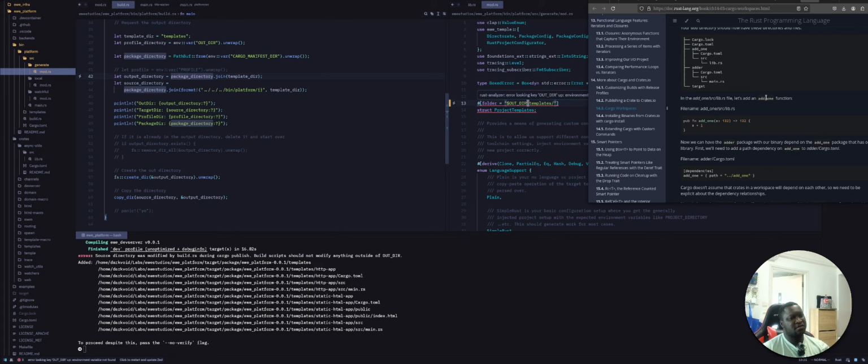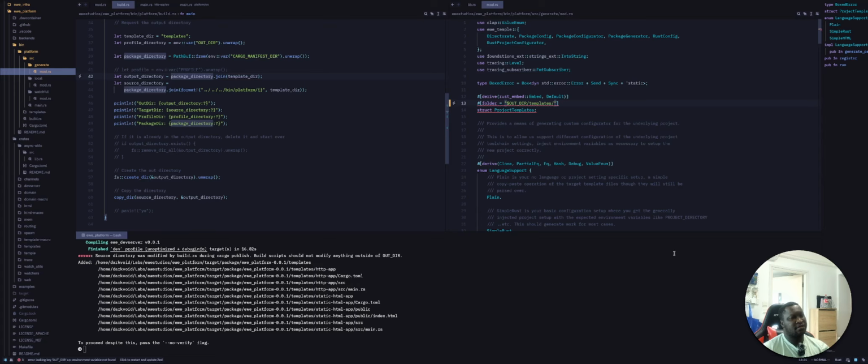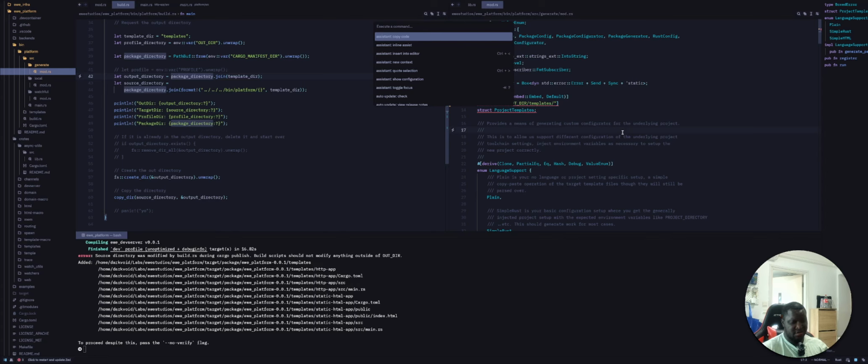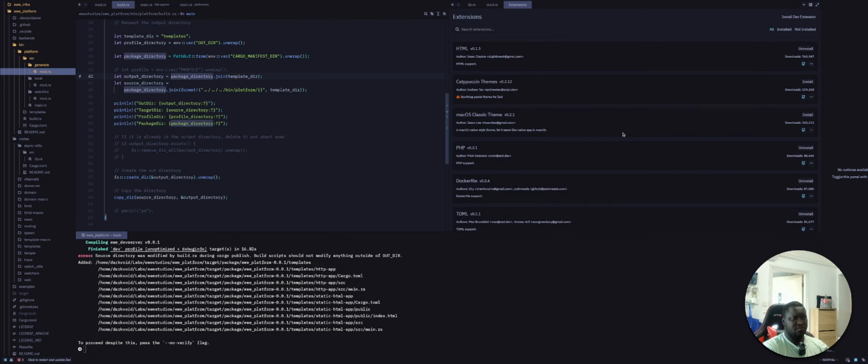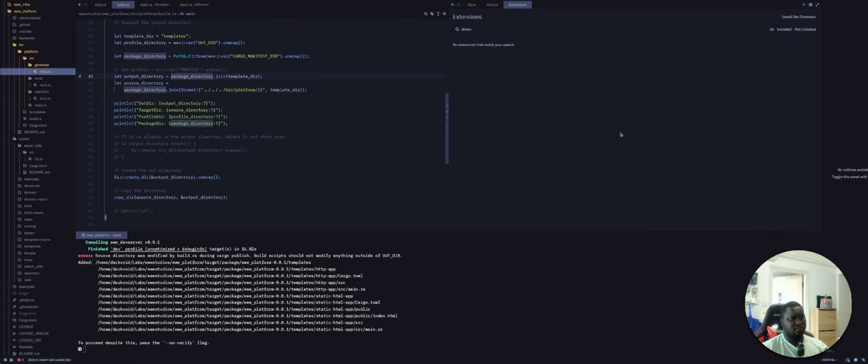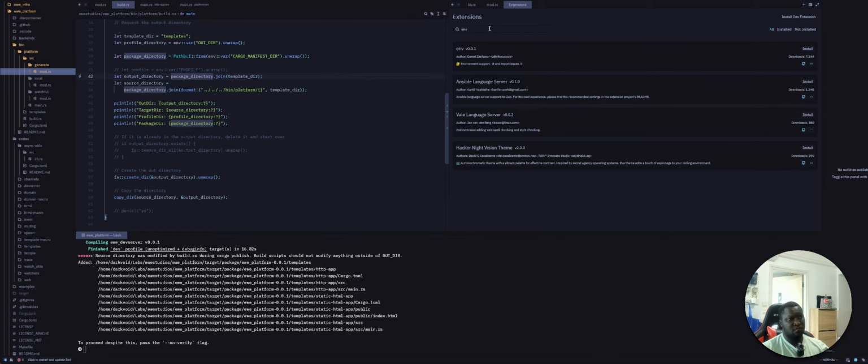It's also technically not standard. Okay, wait, but this standard is a relative thing anyway. Extensions. Sorry. What does that mean, though?